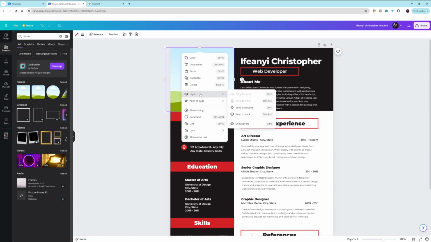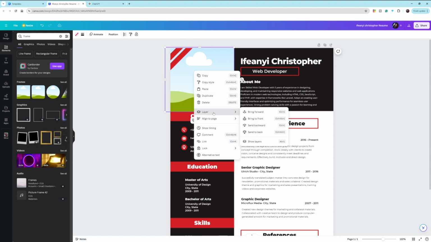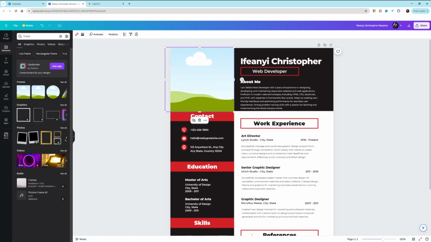I'm going to drag it back to where it was. So this is part. So I'm going to right click and click on layer. All right. So I'm going to send it backwards. If you send it back, it's going to go backwards. Backward, it's going to send it to the immediate thing that is behind it. So I will hit on the backward button and boom, this guy has come out, right? So simple. You hit on it. If I want it to be front, I'll go to layer and say bring front. Okay, so that's how to do it. So I'm going to undo here, and that's it. So this is my frame when I customize.